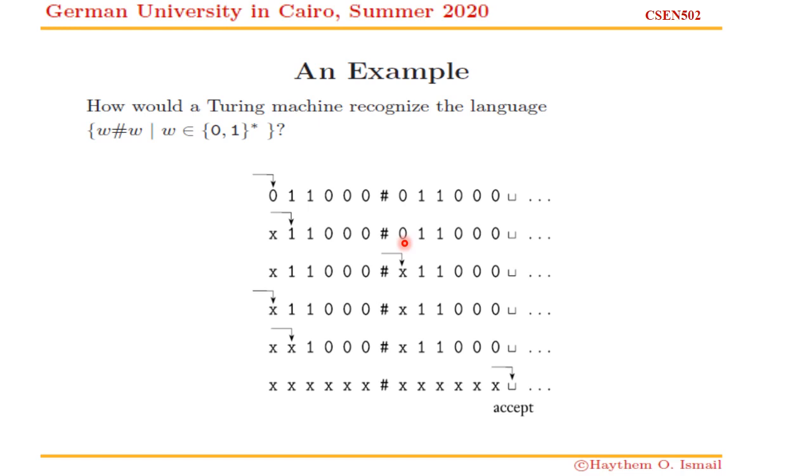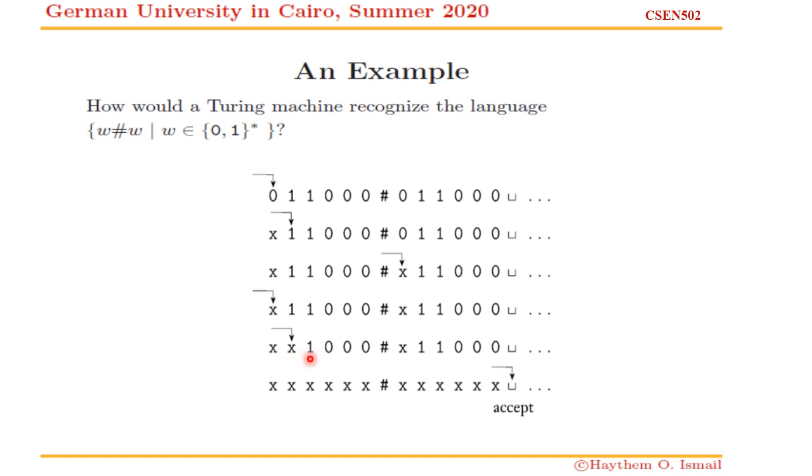Now, is this the same thing that you saw at the beginning and replaced with an X? Yeah, that was a 0. So you replace this 0 with an X. Then move to the left, keep on moving until you find the X. So you're back here. Then move one step to the right. Now what is this? This is a 1. So let's remember that there was a 1 here and overwrite it with an X.